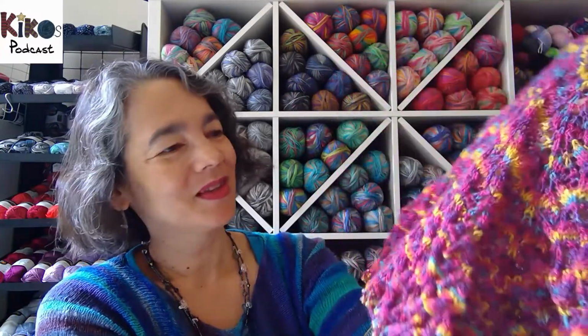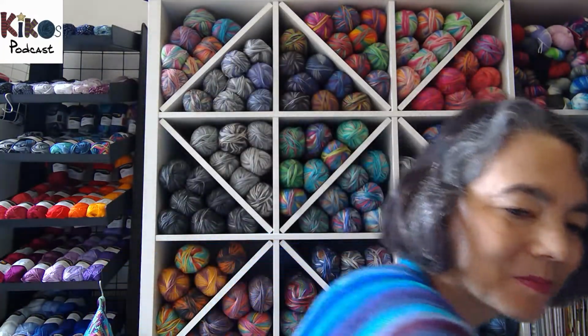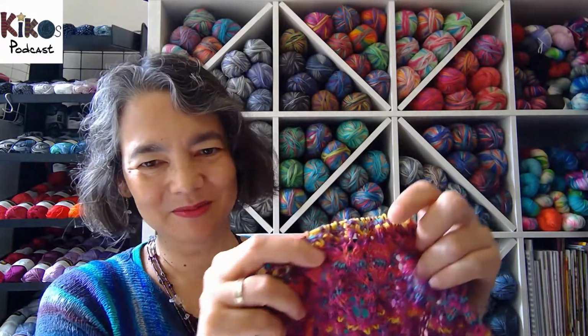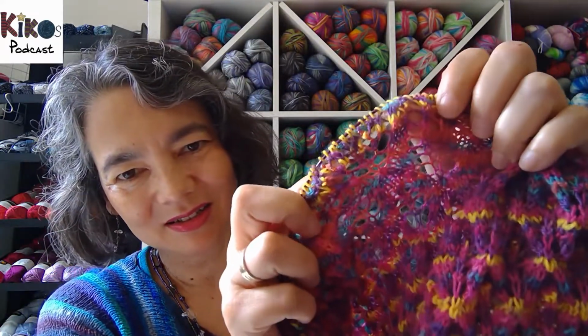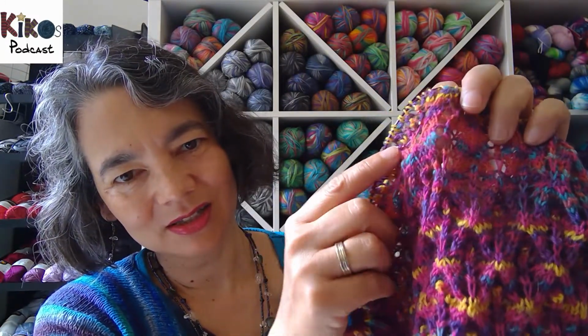I know the yarn is very colorful, so the pattern is not that obvious, but I think it's okay and I don't mind. And I found beads to put in, and that's the beads that I'm using. They're by Rico, and this is what it looks like. I think you can see the beads there.